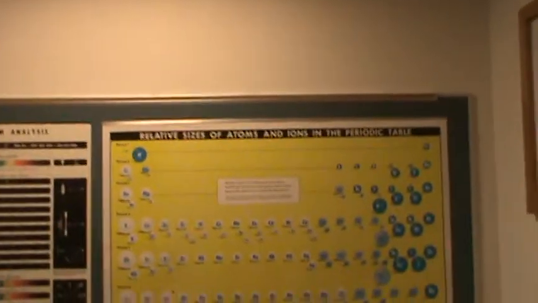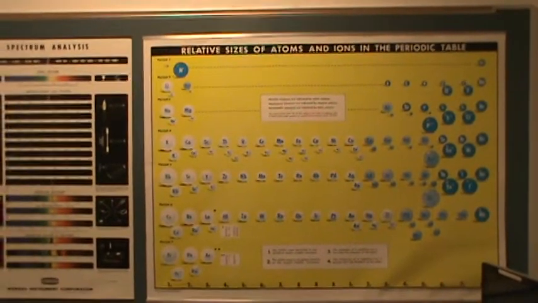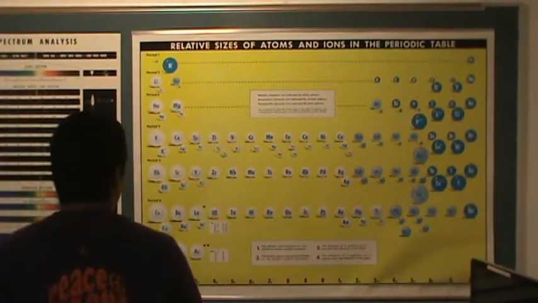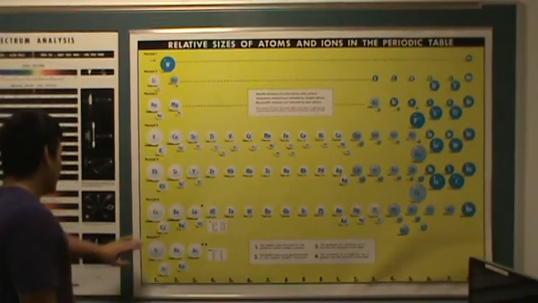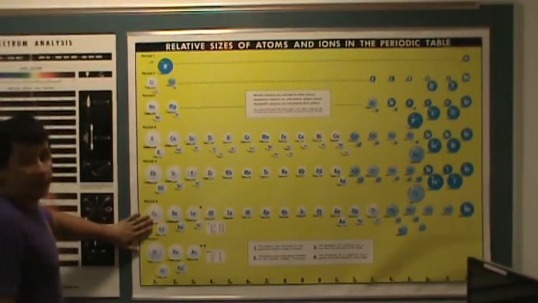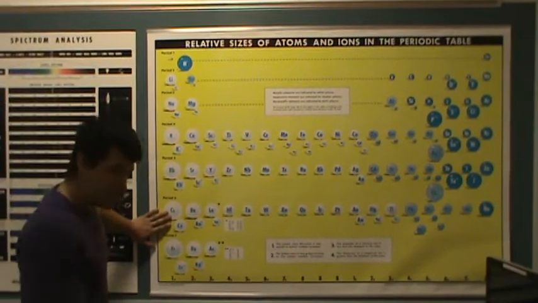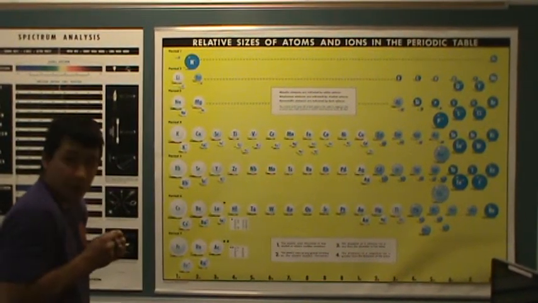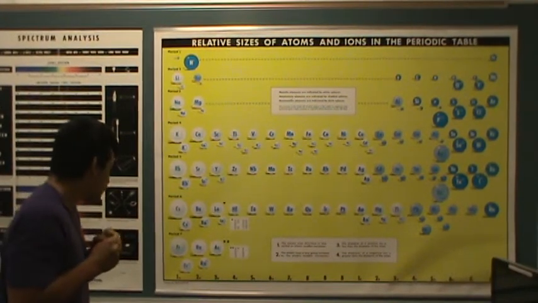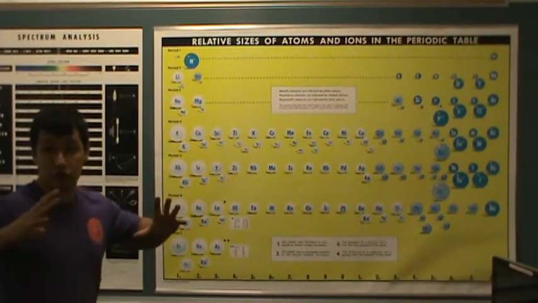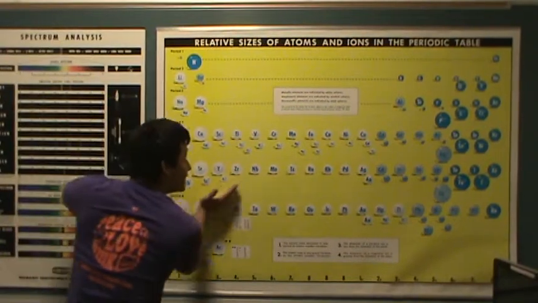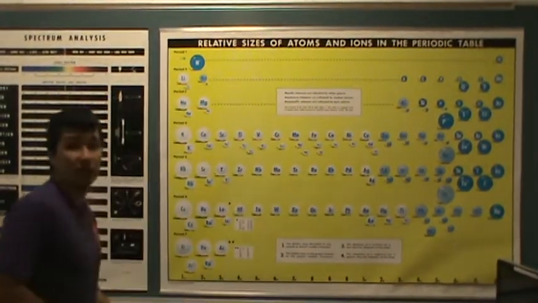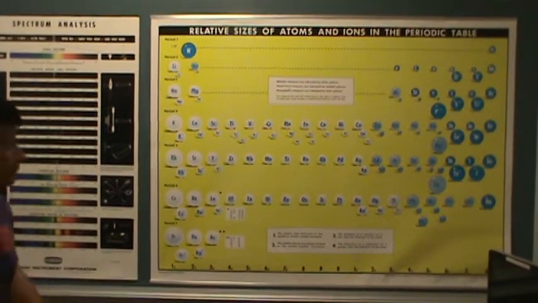So here is a really nice periodic table that shows relative sizes of elements. And we're just going to ignore the cations for now. We're going to talk about that in a second. And so, because shielding is really high on this side, the valence electrons do not feel that pull from the nucleus, that proton pull to shrink in the electrons closer. So the valence shell becomes larger. As you move in this direction, you'll notice that they get smaller because shielding is decreasing.